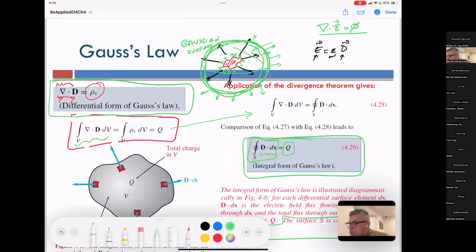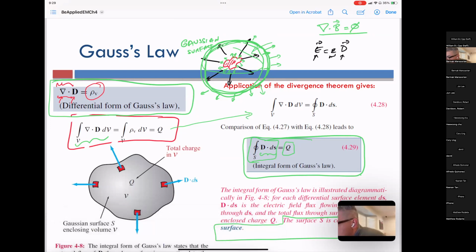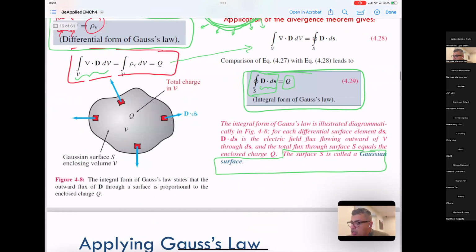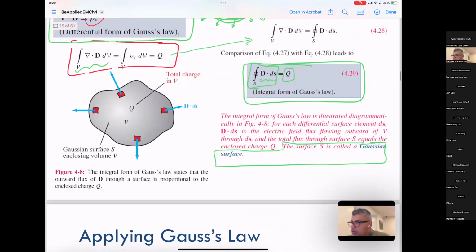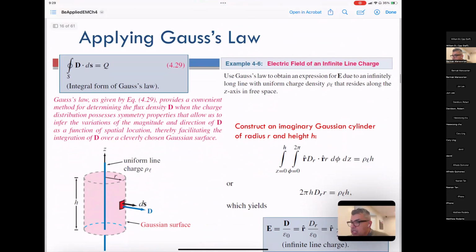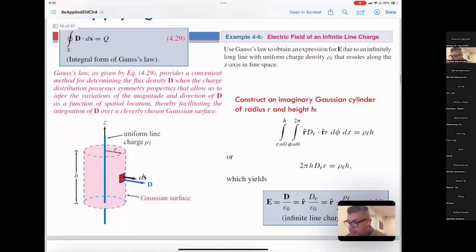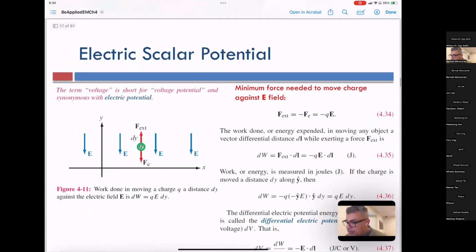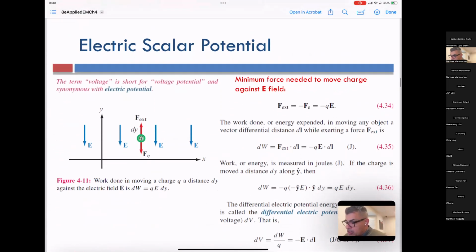Okay. So this is kind of an implication about the nature of magnetic charges, which we have not found in nature, and electric charges, that we do see. Okay, so that was Gauss's law.